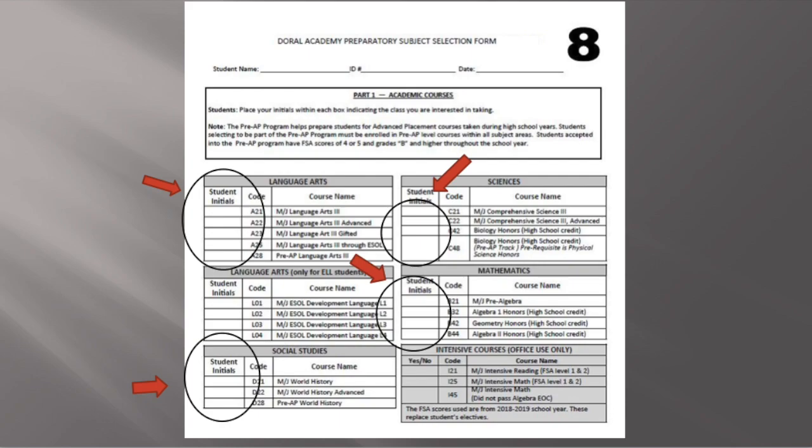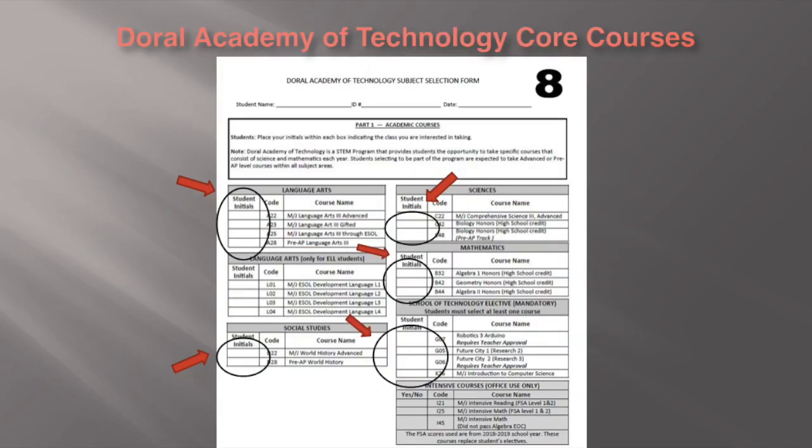The intensive courses box is to be filled out by the office only. Please do not write in this section. The course level options available to you are regular, advanced, or pre-AP, depending on your grades from this year. Remember that final grades and test averages will affect the final placement of the course. Please refer to the academic progression chart on our school's website under the Academics tab for further clarification on placement.